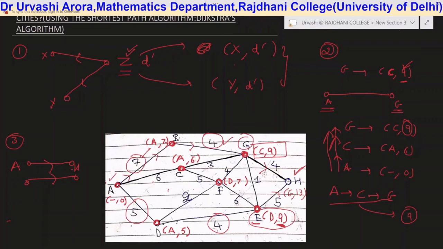accordingly, the route will be the shortest route in terms of distances if the weights are distances. If the weights represent the time taken, then the shortest route will be the route along which the time taken is the least. And if the weights are the amount spent in moving from one city to another, then the shortest route will actually be the cheapest route, which is economically the cheapest of all the routes in moving from city A to city H. So that was all about the shortest path algorithm and the problem of finding the shortest route between two cities.